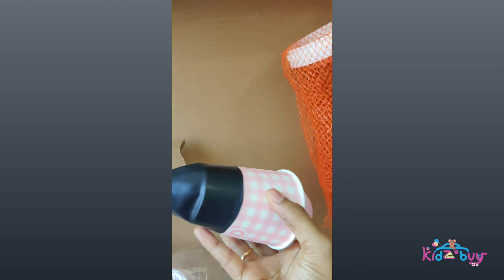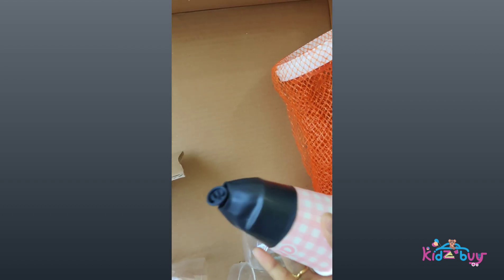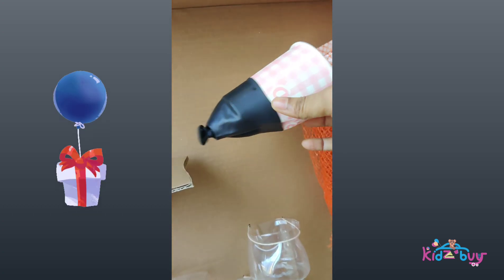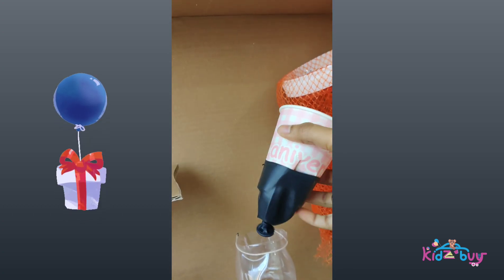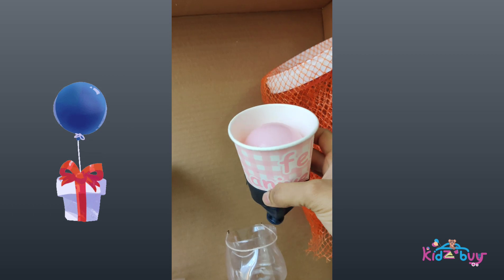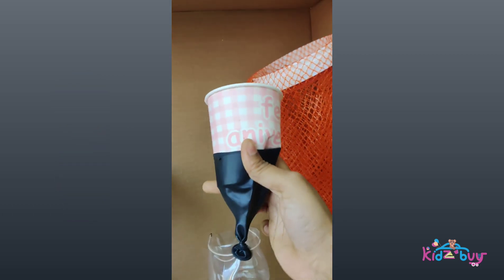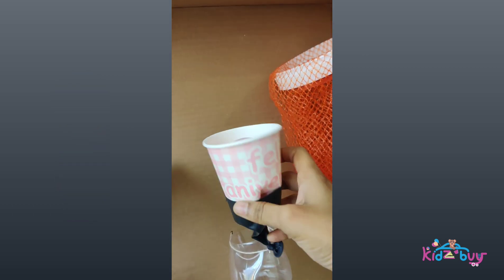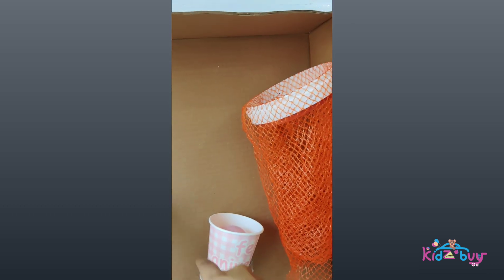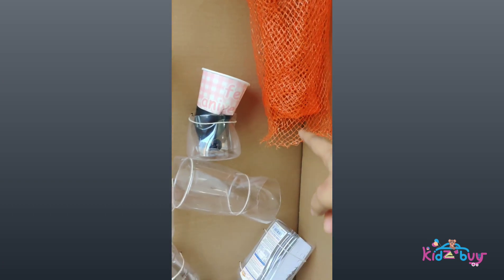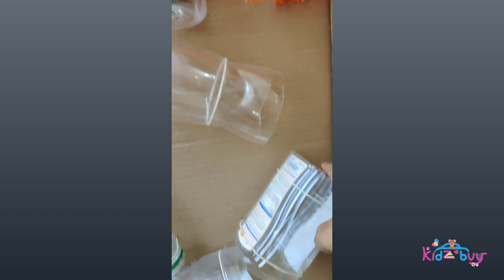This one is a paper cup and I've cut the bottom of the paper cup and I've put the balloon, just knotted the balloon and cut the bottom part of the balloon, inserted it to get a ball. So you can pull and leave it to make the ball shoot up so that you can shoot it up into the basket and it just falls into the same bottle cup and it comes down to the bottom.